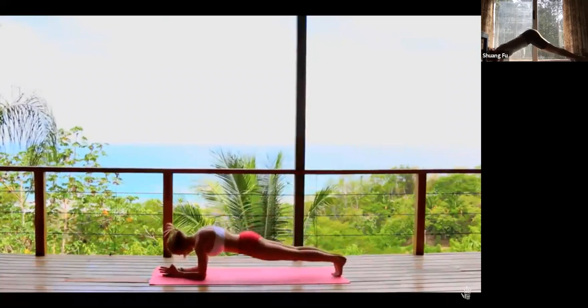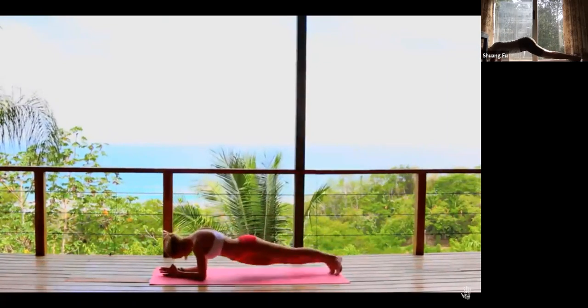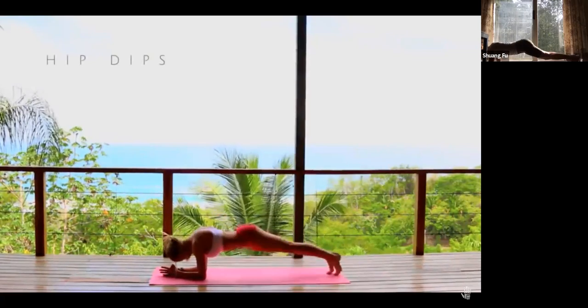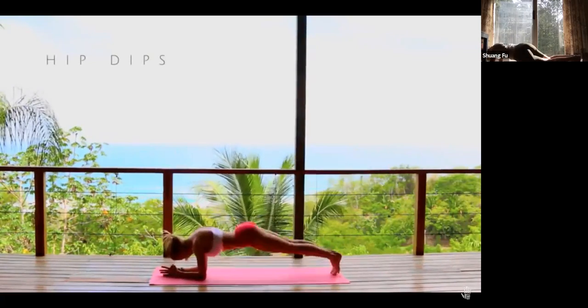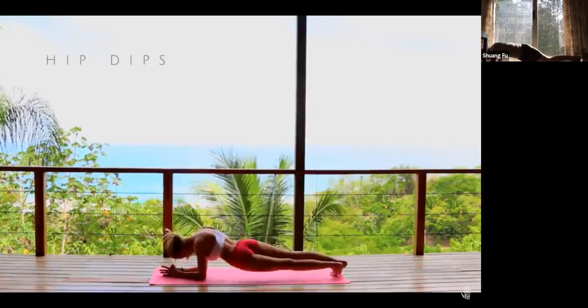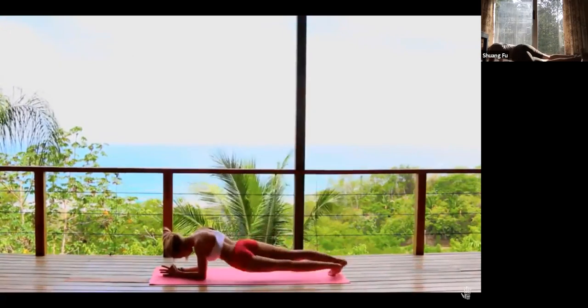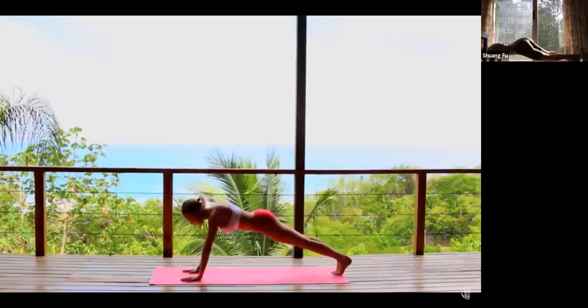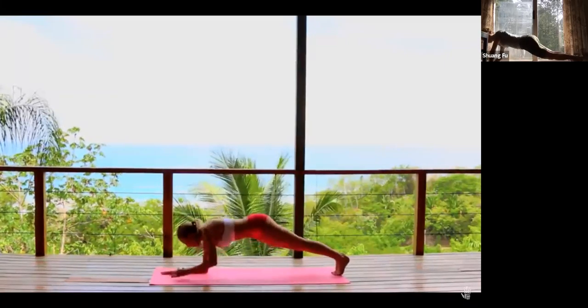Hold your plank. Breathe. And then going side to side, dipping one hip at a time to the mat. Working the waistline and your obliques. You don't have to physically touch the ground. Just come close to it with each hip. Hold. Hand onto the mat.